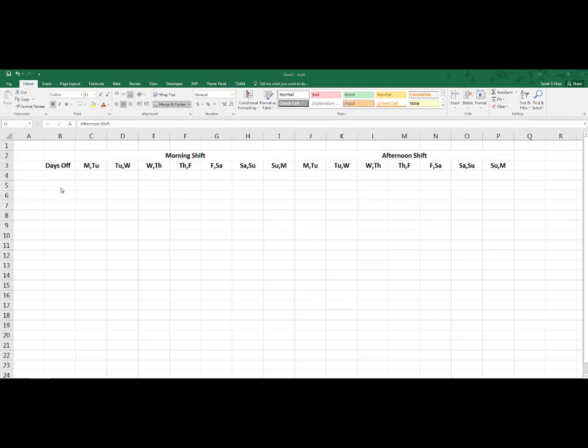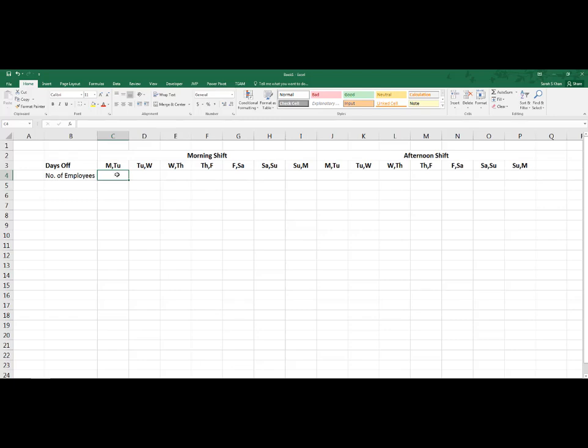With this information in place, one of the questions we were trying to answer was the number of employees getting which of the 2 consecutive days off. So we're going to create a label for that, and that's the information that we don't know. That's the information that Excel is going to find out for us, making these decision variables, and we're going to color it yellow. We also have information about the wages or the wage rate that each employee gets based on whichever days they take off. So we are going to enter that information in our Excel sheet.